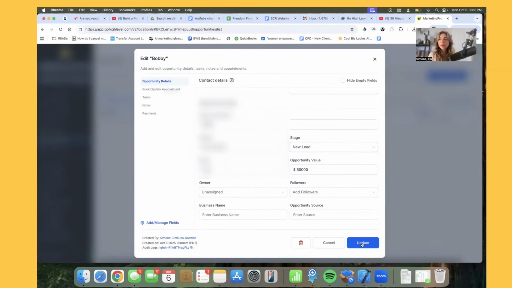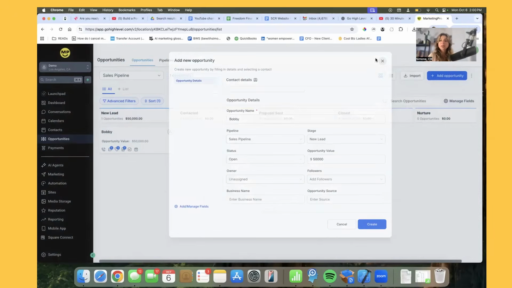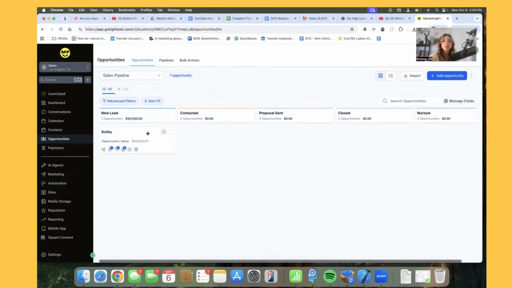Now, what's important that we also have to think about is that things are happening so fast in our business that it's important to figure out how we can have automation in this, right? How do we move one stage to the other? So you can be very creative here.